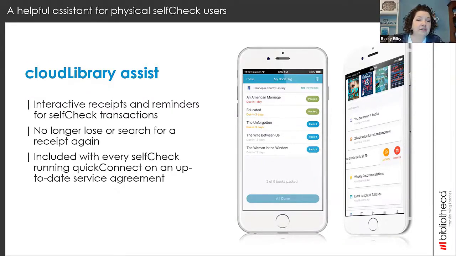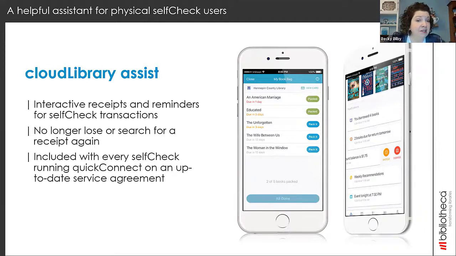There is also a little toggle you can turn on, and Novelist can give recommendations to your patrons while they're looking up a title or checking out a title, which is kind of fun too. I'm going to talk about the book bag feature that's also a part of this in just a second. But this is a free app that you can use if, like I said, you have the self-checkout and you're on a maintenance agreement. So that's all that's involved. Pretty simple for them to set up for you.